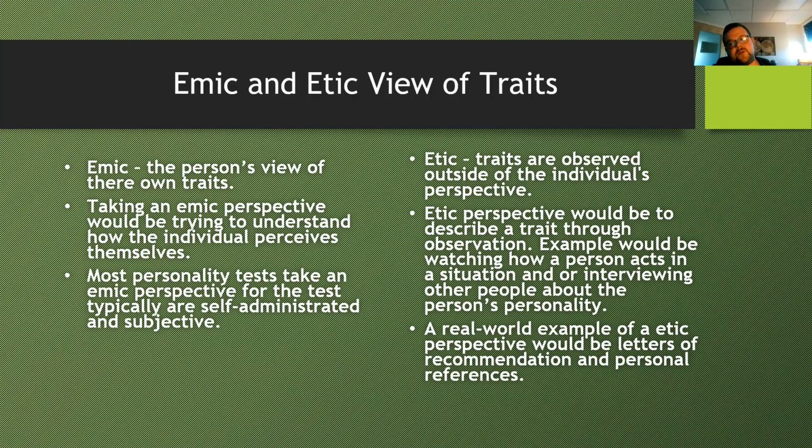So for this assignment for this module, we're going to combine these two, where you're going to describe yourself in 5 words, so a trait perspective. Then you're going to ask someone to describe you using a trait perspective as well. So they'll describe you in 5 words. And then you're going to compare the two. So we'll have both an Emic and Etic perspective taking place.